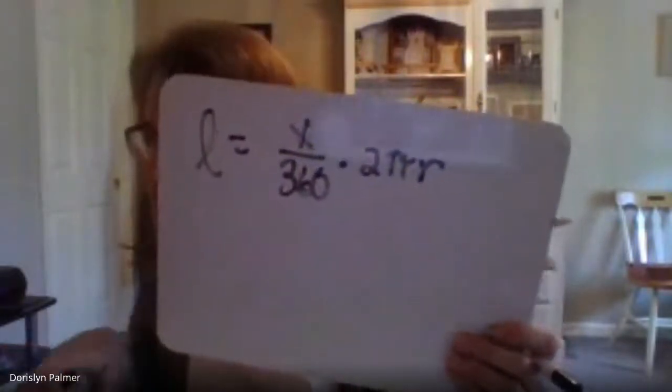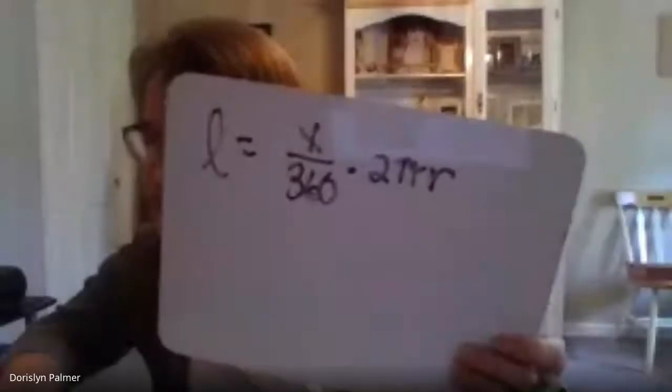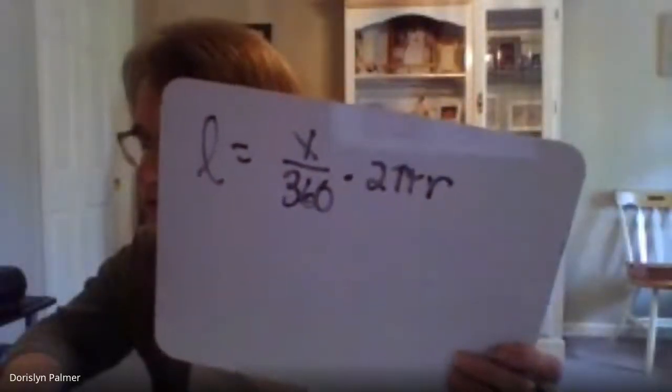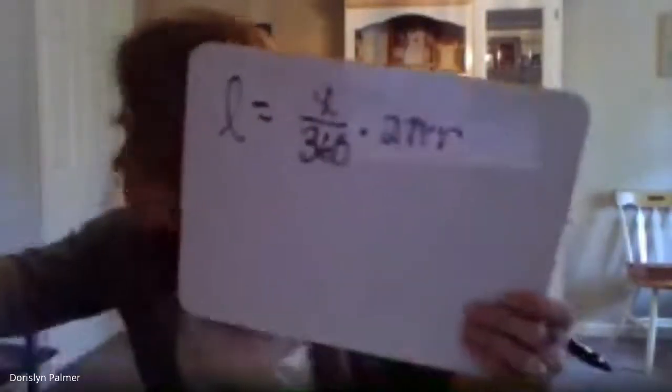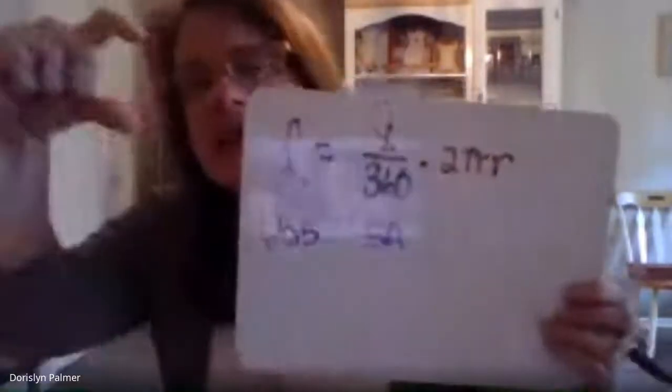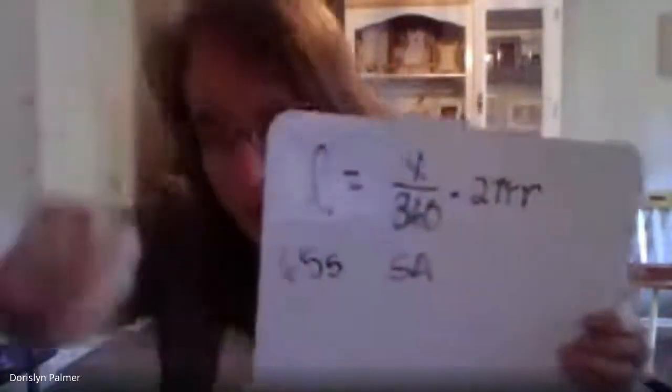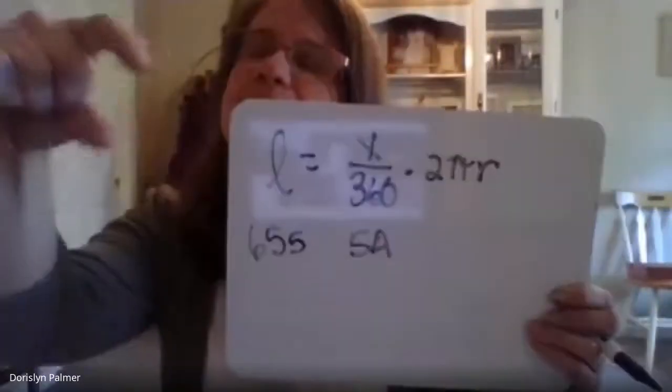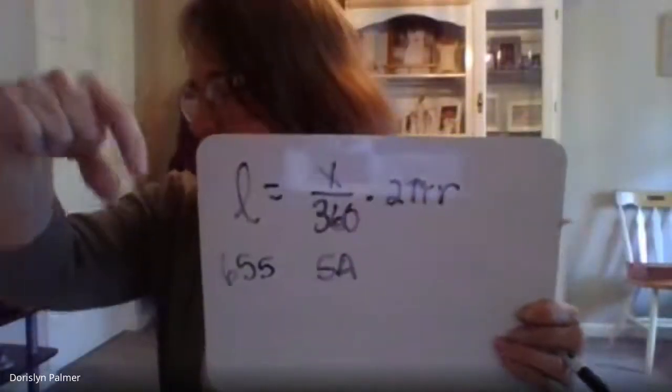So look at 5A, and you guys will see just kind of how easy this is. So we're all on the same page, 655. Page 655, we're looking at 5A. And they want to know the length of arc length AB. So that's like, how big is that portion? Like you're going around the circumference. That arc length is that little piece of the circle there.